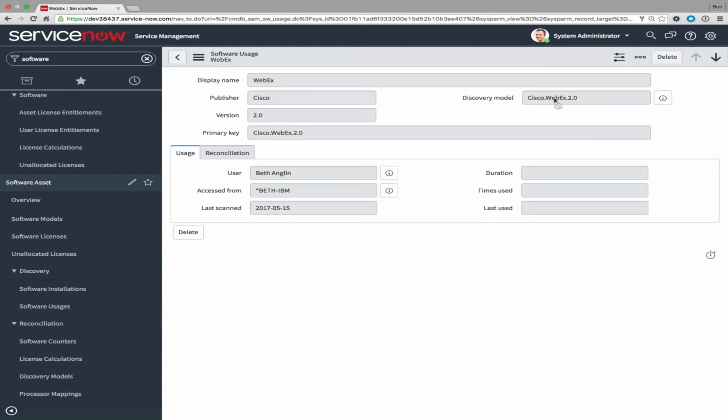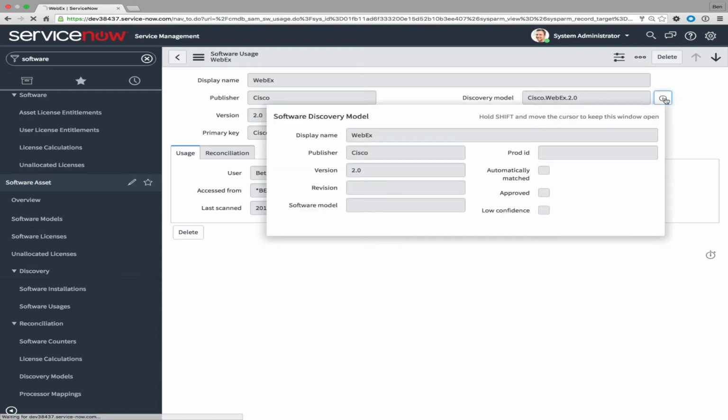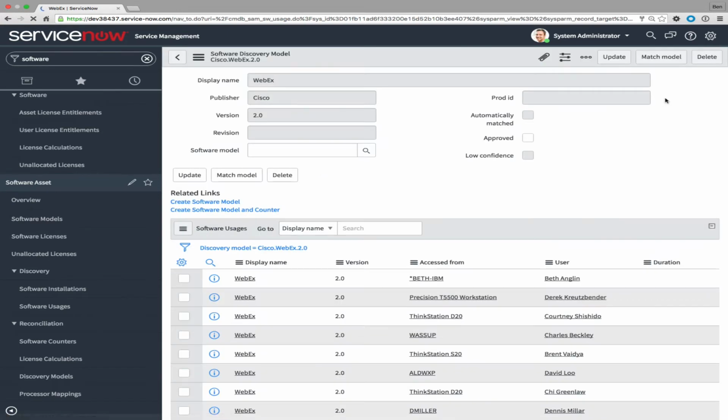Here we've got a discovery model for Cisco WebEx that was created automatically by ServiceNow to normalize this information. So the discovery model is going to be for any specific version of the software that you're working with. And in this case, all of those usage records are pointed to this same discovery model. Now on this discovery model, notice right now it's not yet associated with a model.